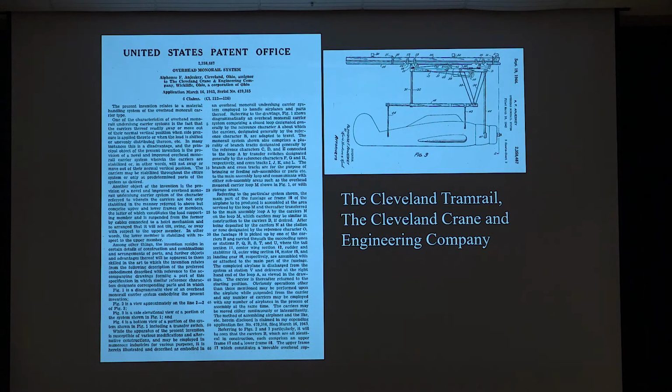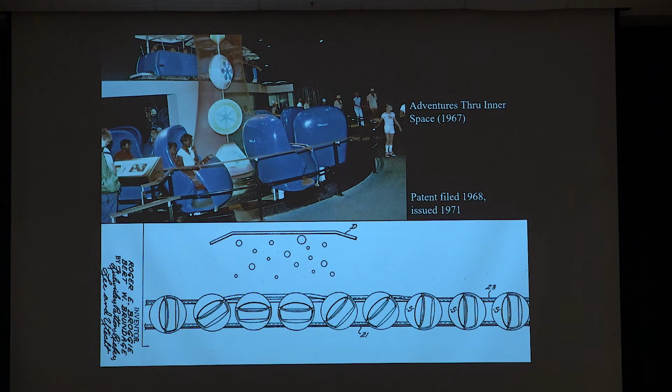So they actually use the Cleveland Tram Rail company, and to this day they use the same track, just rebranded over the years, which was basically producing these various conveyors to carry heavy loads, particularly for the manufacturing of airplanes, and basically any warehouse application you could imagine, from bakeries to iron smelting and so forth. And so this type of history of looking at pre-existing technology and applying it also leads us to some of Disney's most creative new ideas. Particularly, one of my favorites is the Omnimover system, which if you've ridden Haunted Mansion, you're familiar with.